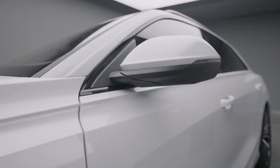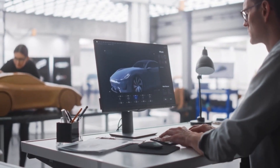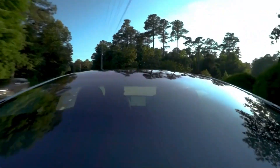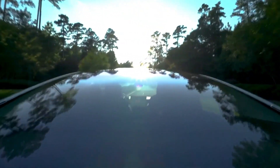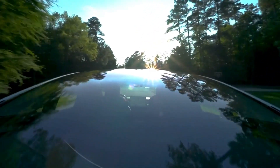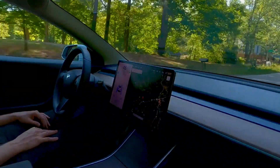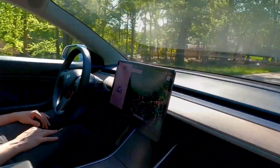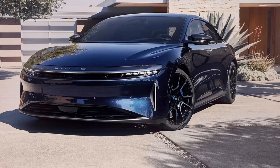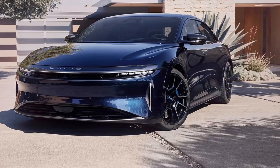One of the most notable aspects of the 2025 Tesla Model 3 is its revamped exterior. The new model features a sleeker, more aerodynamic profile designed to reduce drag and boost efficiency. The redesign includes a lower front fascia, a more streamlined roofline, and a subtle rear spoiler, all contributing to enhanced aerodynamics. Tesla has successfully eked out additional miles per charge, addressing a critical concern for EV owners worried about range anxiety. This emphasis on aerodynamics is similar to the efforts by other automakers like Lucid Motors with their Lucid Air, which also focuses on aerodynamic efficiency to maximize range.